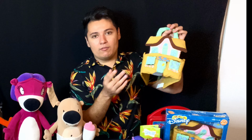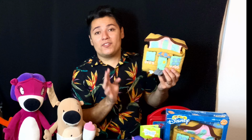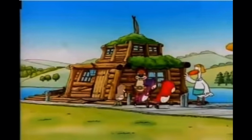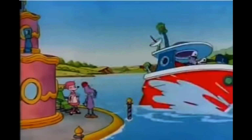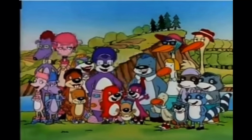They live in like a fishing community on boats, everybody. And it's really cute because all of the families have a different house. So for instance, their friend Flick, who's a duck, lives in a duck. And Munchie, who's a beaver, lives in a house made of sticks. And the Snooties, I think their house is the most unique because their house is kind of like a giant birthday cake. And then if you look here, you'll see more smaller puppets.